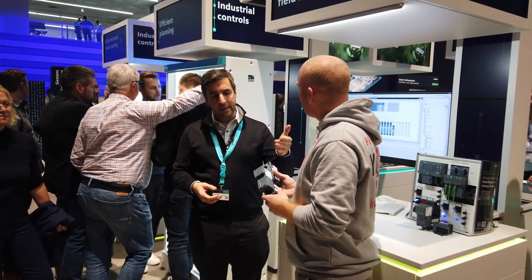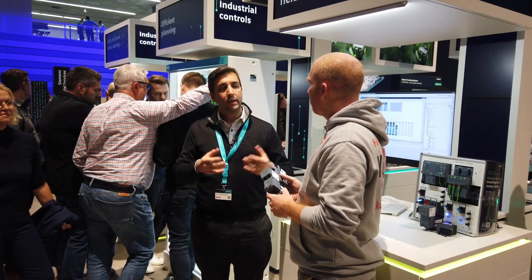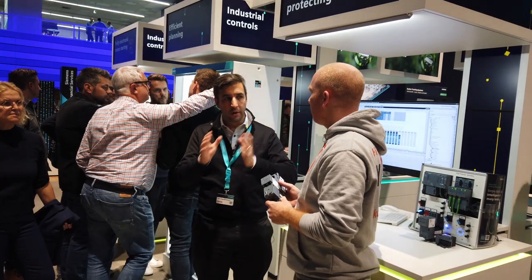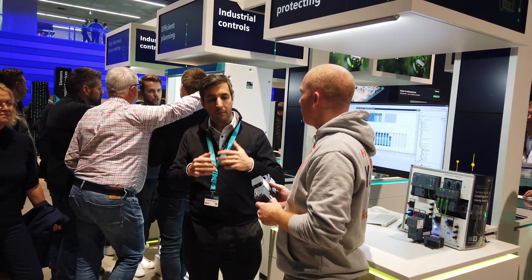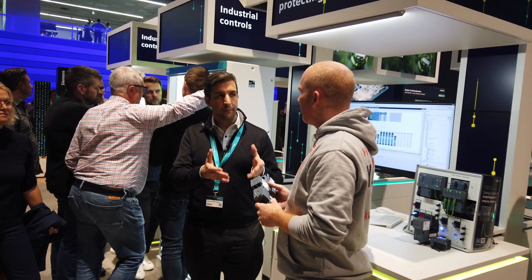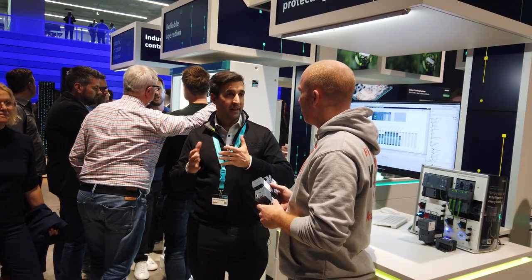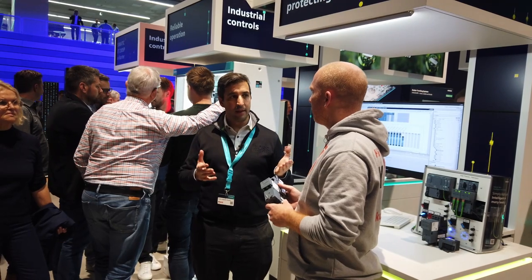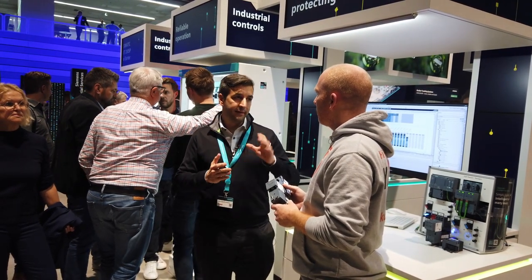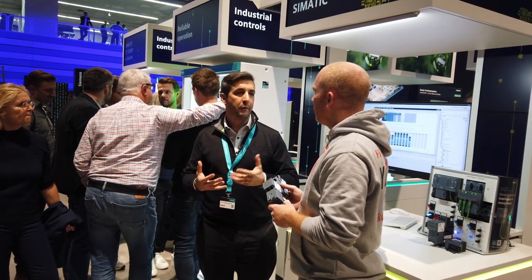And quite nice, you can get full transparency on what's happening on your load and on your grid also, to know what's happening with the imbalance of the load, if it is too much current, too low current, too much voltage, too little voltage, or even if the contactor or circuit breaker reacts, you can know directly with this device without any special configuration on the SIMATIC side. Just by using TIA Portal, you have full diagnostics of the device, and all the diagnostics is already prepared in the firmware of the PLCs, so no programming work for our customers.